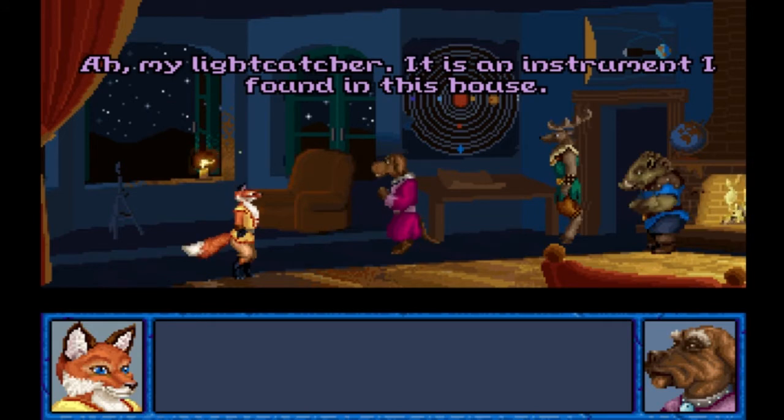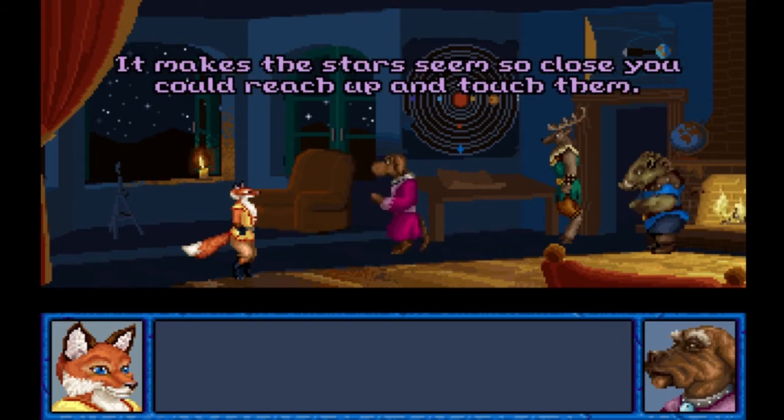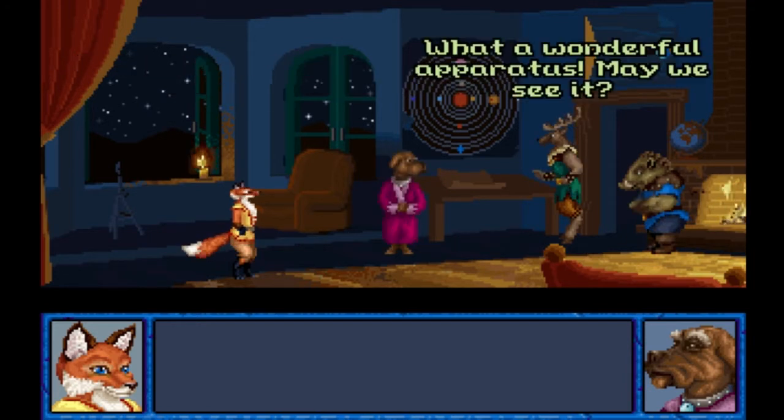It is an instrument I found in this house. It makes objects that are far away seem close at hand. It makes the stars seem so close you could reach up and touch them. It makes the moon look as if it were right next door. What a wonderful apparatus. May we see it?